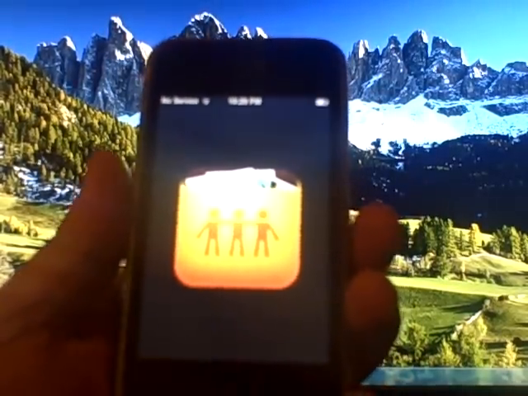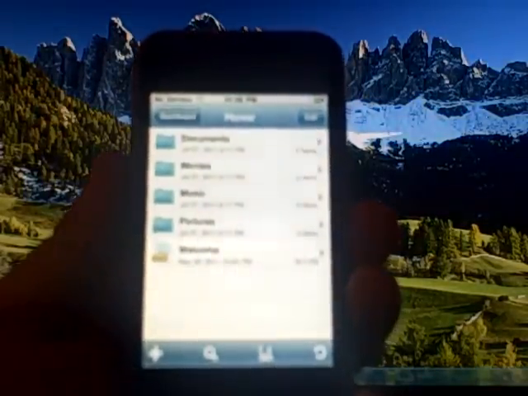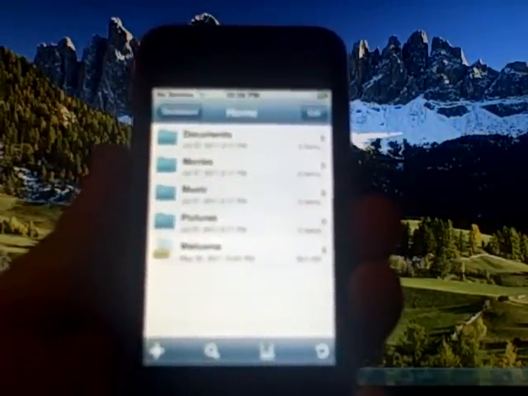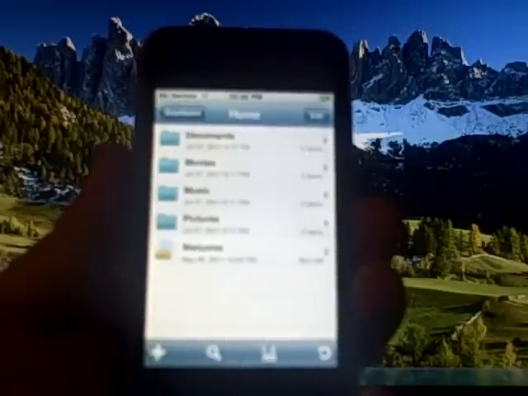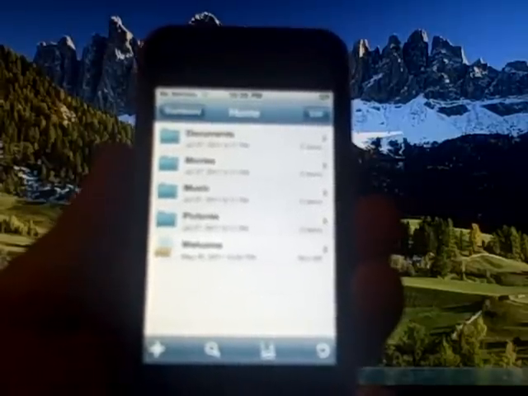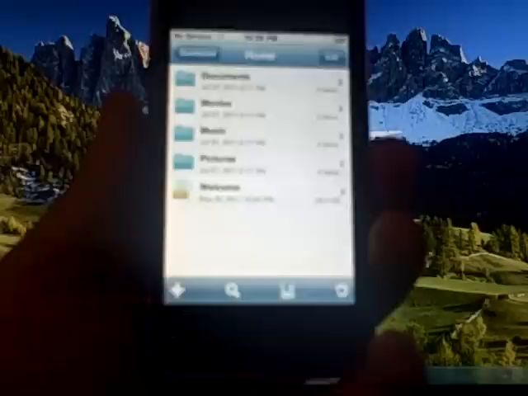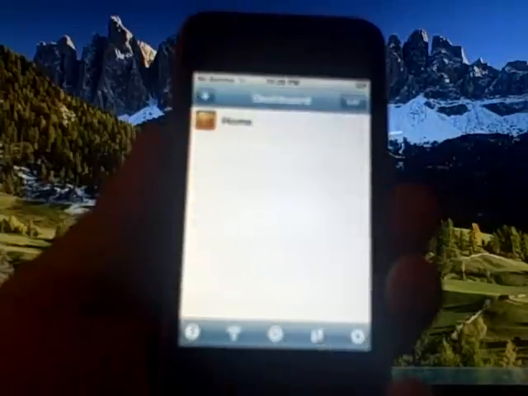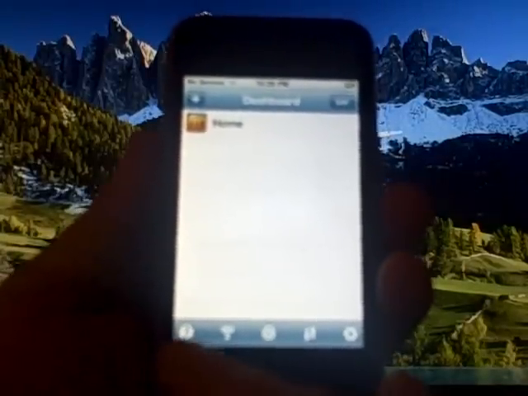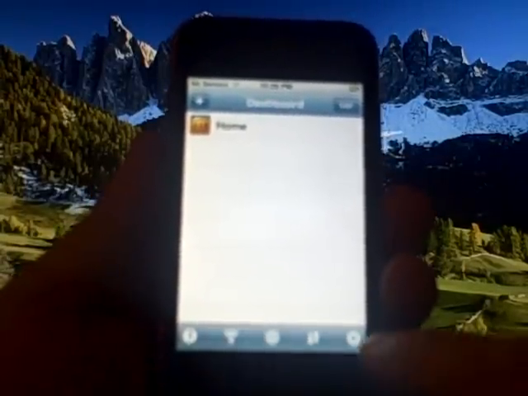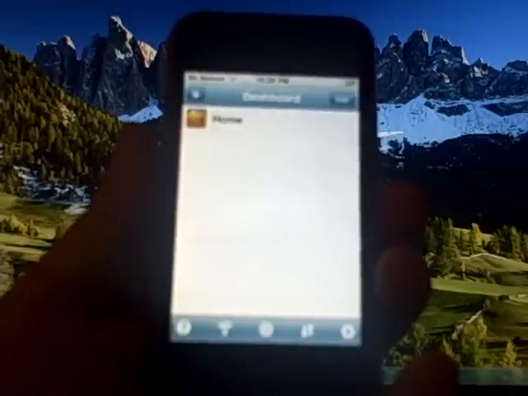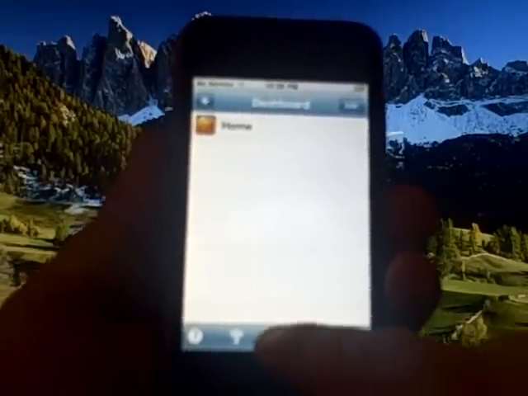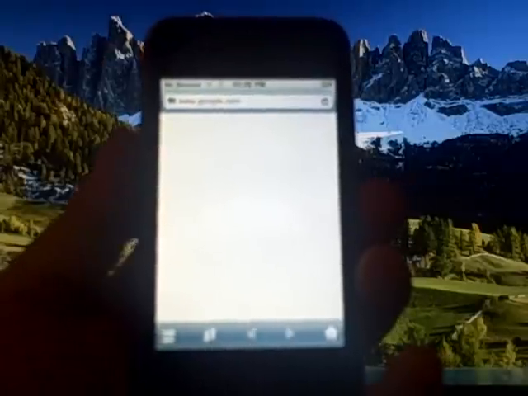iFiles again is very similar to Download Lite. In fact, if you use Download Lite, you don't even need iFiles, but iFiles does give you a wireless sync to your computer method, and that's why I like it. So basically you'll open up iFiles and go to the dashboard, and at the bottom you'll have your different connection types. You'll want to visit the middle one, which is the picture of the world, which is actually the built-in browser in iFiles.